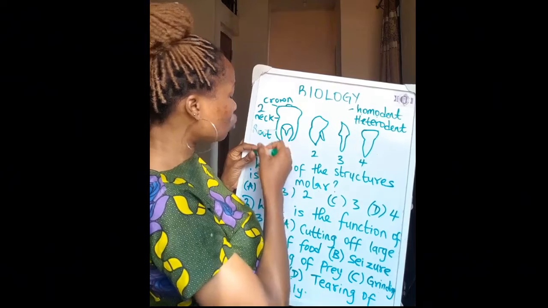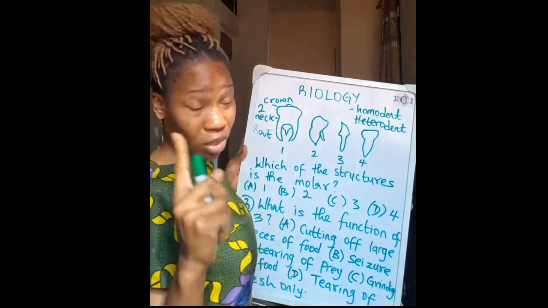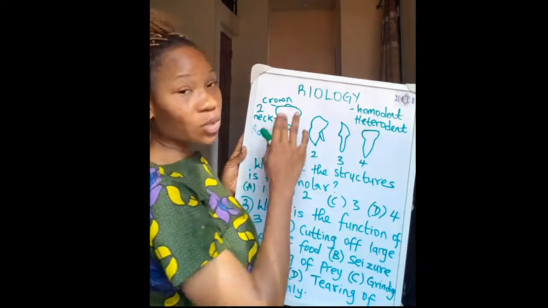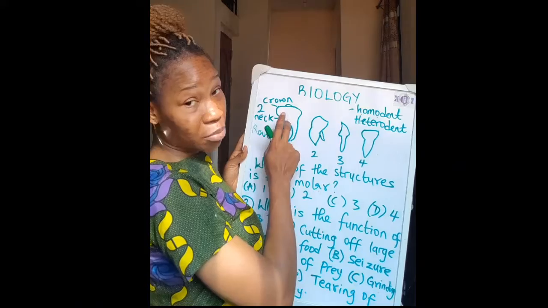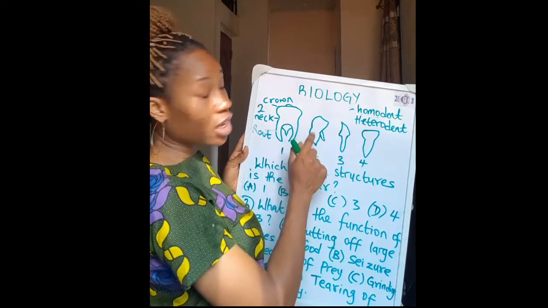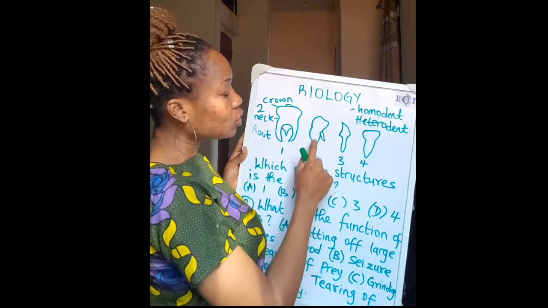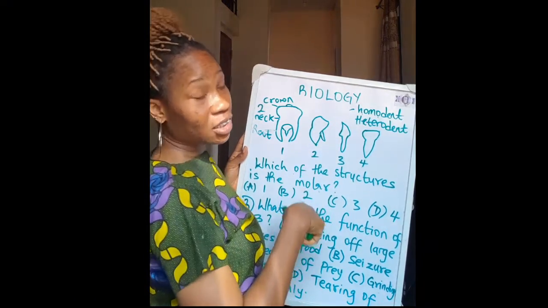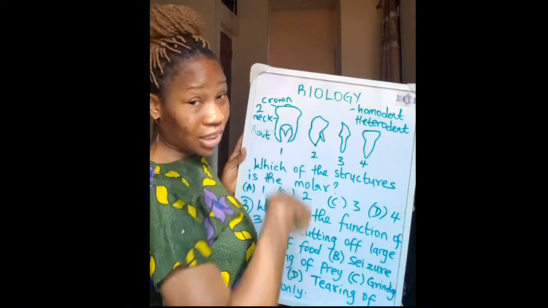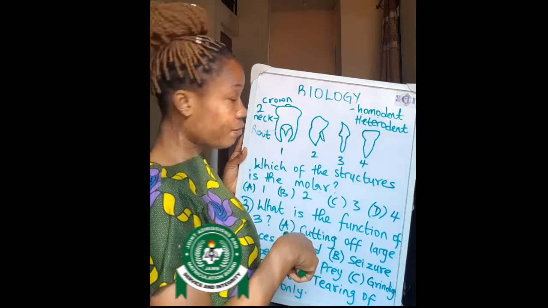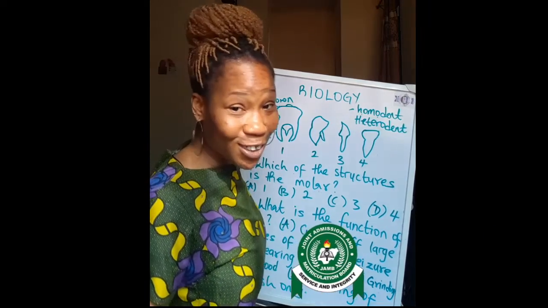So for you to know, the molar is always bigger in size, one. Then the surface of molar is what? Flat. So this tells that this is a molar. The next one, the premolar, is not that smooth, and it also has two projections down inside. Why this one tends to have three projections inside the what? Gum. Are you following? I hope I'm making sense to you.